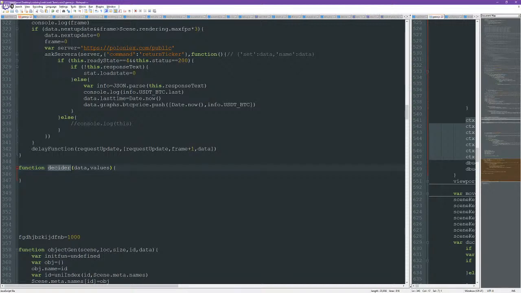So the decider decides on whether or not you should buy or sell given that data and this value, and then it's just going to simply return how much and what price. Let's just keep it relatively simple for now. This is just going to be trading in one single currency, to and from one single currency.